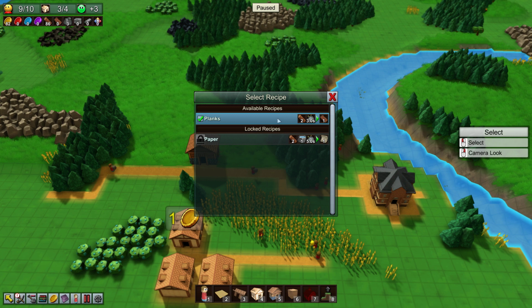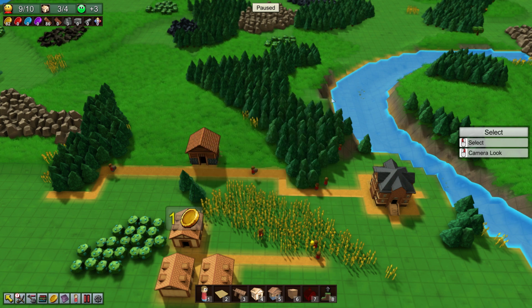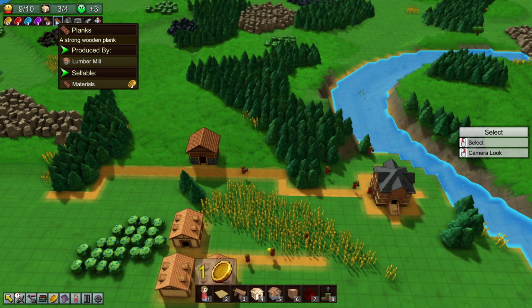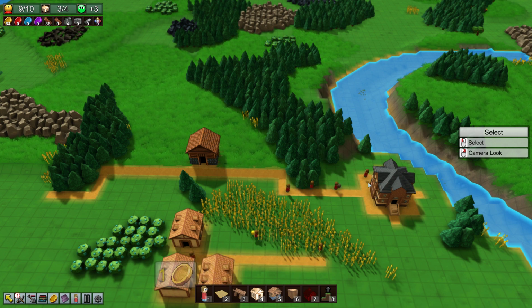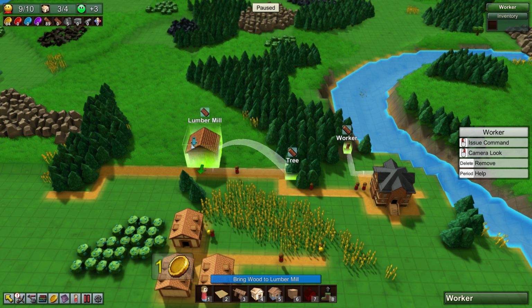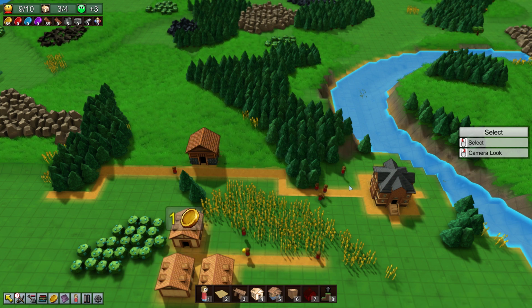So, let's set this up. Sure, that seems completely fair. We need to try and get some planks produced. That's definitely something that I'm interested in doing. So I think what we should do is probably get you, and we should probably set up a little mission.